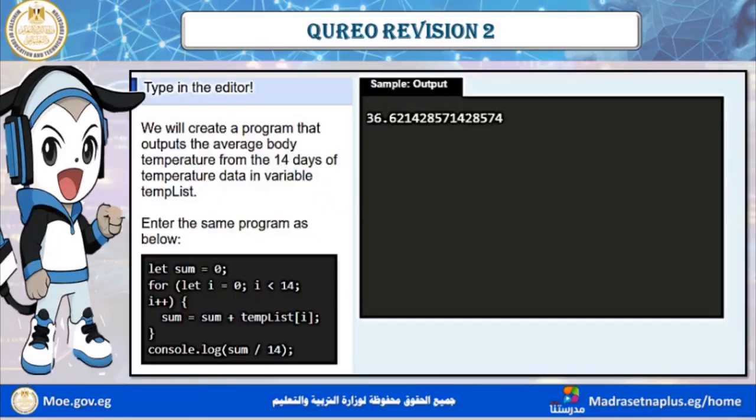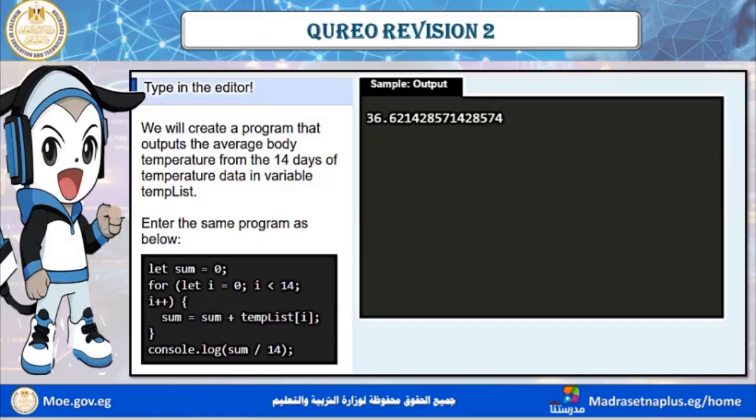So let's have another example. Type in the editor. We will create a program that outputs the average body temperature from the 14 days of temperature data in variable temp list. We will enter the program as below. Let sum equal 0.